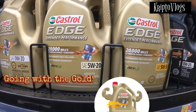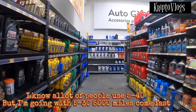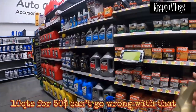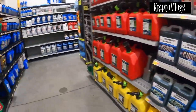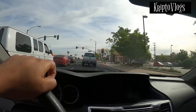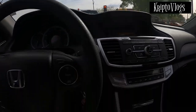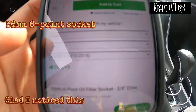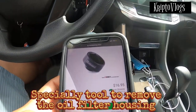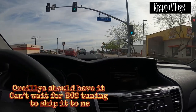I think gold would be my best bet, so let's go ahead and grab one of these. We picked up the oil and brake cleaner from Walmart, and right now I just noticed we're going to need a 36 millimeter six-point oil filter socket so I can get that oil filter housing off. I'm going to see if O'Reilly's has it; if not, we'll go to Harbor Freight.